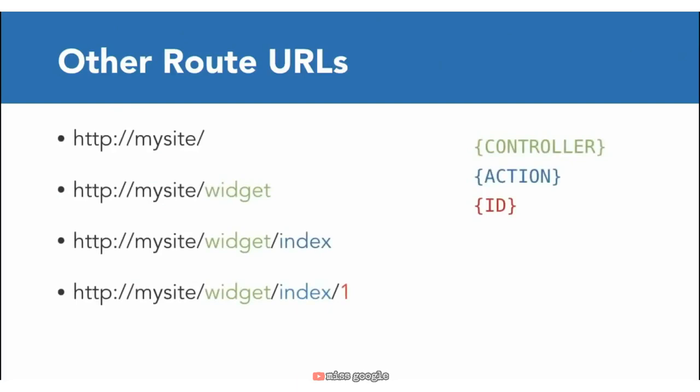Similarly, if we created a new controller called WidgetController and gave it both an action method and a view named index, then the same single routing rule would also match all of these URLs, routing them to our new controller and action method. But notice that this time we can't match a route without a controller name specified, since our one and only rule says that the home controller is the default one, and in this case we're trying to route to the widget controller.